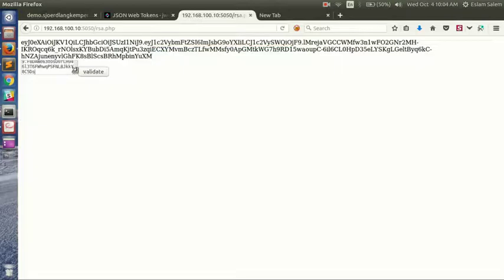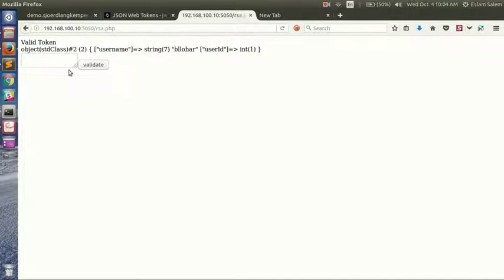If we add it here and click validate, it says valid token, because it is reading the algorithm from the JWT. So it reads that the algorithm used is HS256, and the public key as a secret, and we used the public key to sign our new token, so it will be valid.